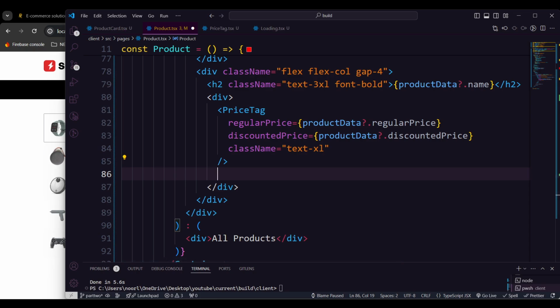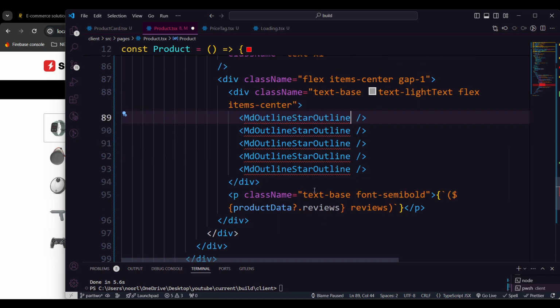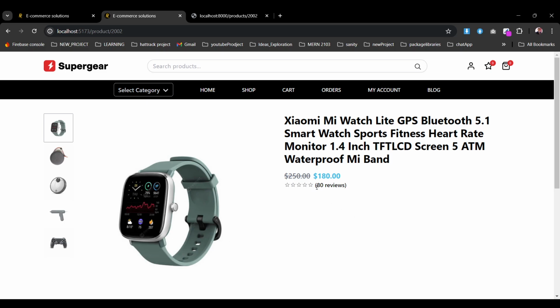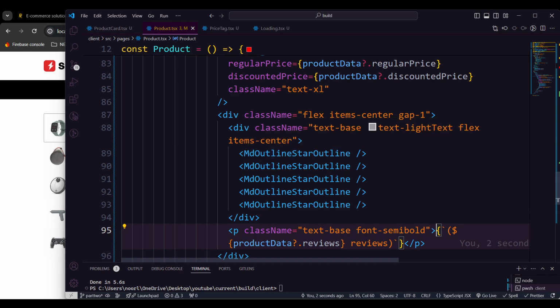And after that price tag, remember which we did previously for our icon, remember that icon, and with that icon we are just passing that reviews data. That's it. So you can see it here. What we did, we are just passing that icon, then the reviews, whatever reviews you have. Simple.